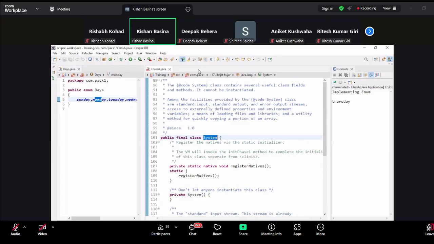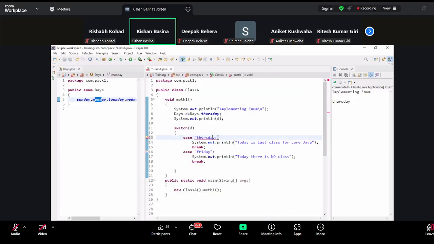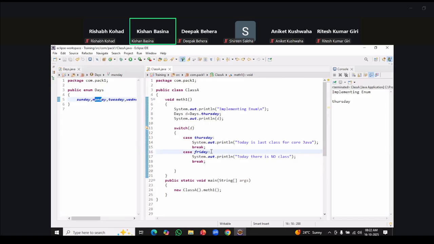Let me try to remove this. I'm going to remove the double quotes, and here also I'm going to remove the double quotes. Am I clear with that? Now tell me one thing, sun or else earth, EARTH, earth. Earth is a constant or not? Universal constant, EARTH, earth. Then why are we getting an error?